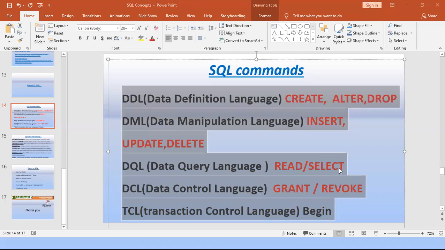Yeah, we'll be sharing the PDFs. We are going to share them through Google Drive. We are going to create a shared folder wherein all the files will be added and you will have access. Not only the PDFs, even the queries that we are going to write, everything will be shared with you so that it will be easier for you to practice.